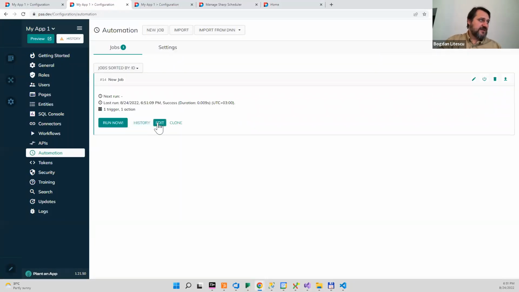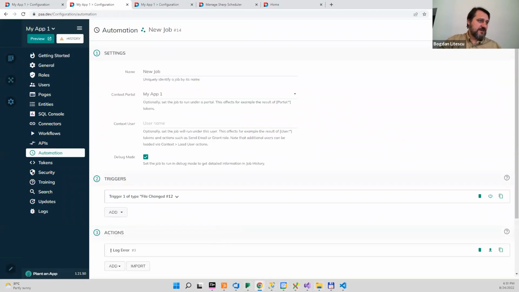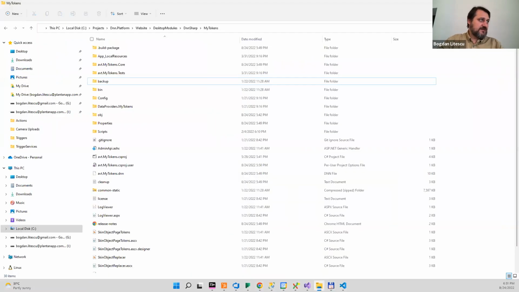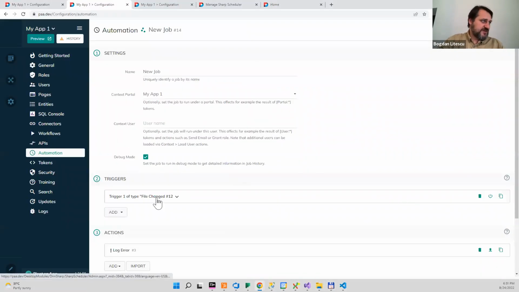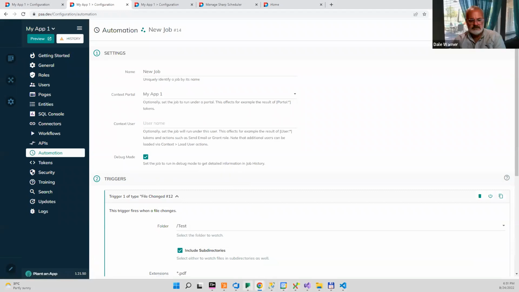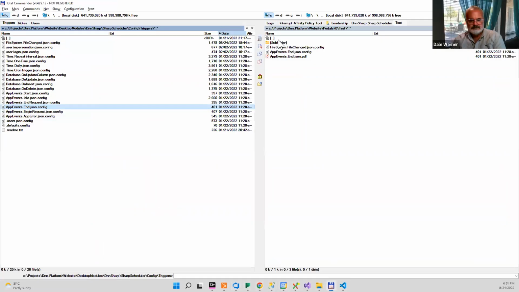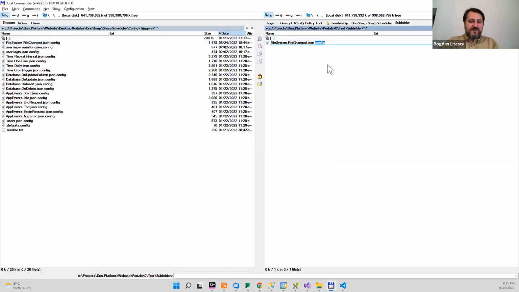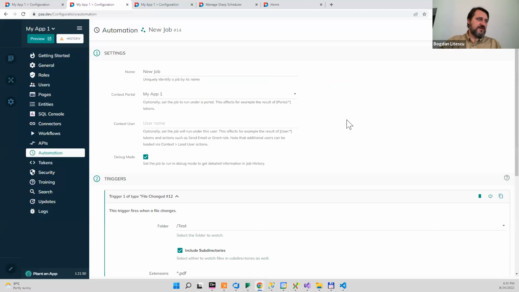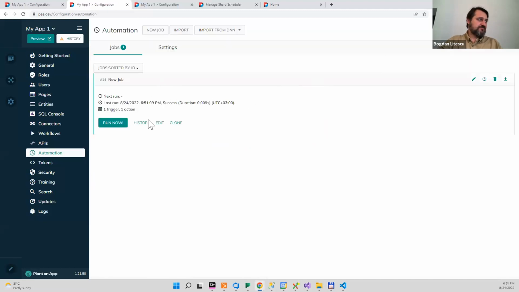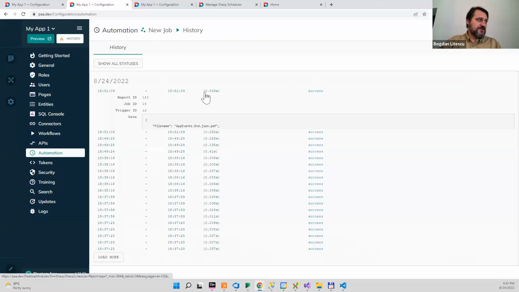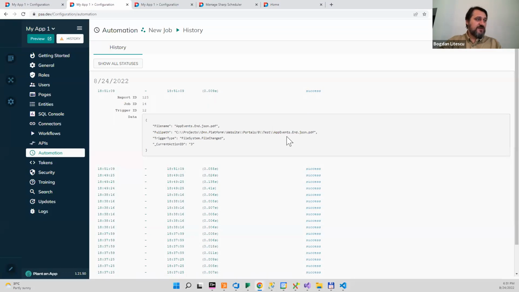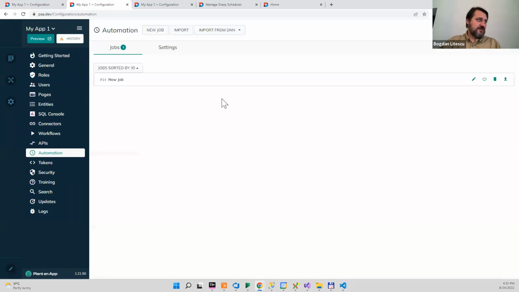And similar for the subfolder. Right now, let me check, was it enabled? Yeah, it was. So now if I have a subfolder here and I copy something in this subfolder, of course, it's not a PDF. It will not fire, so let's just call it a PDF. So now, if it worked, I should have had a new entry.